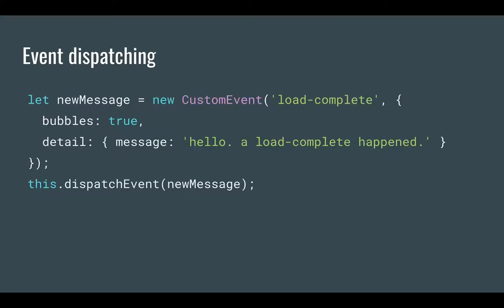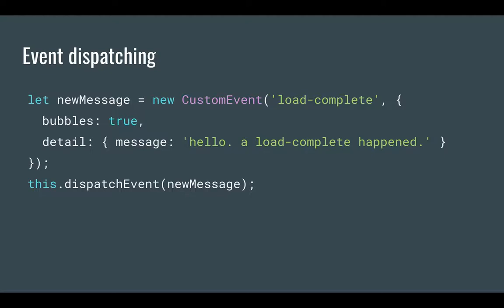So here's how that event actually got created. Someplace inside of my component, I create a new custom event. I give it the event name. You'll notice that's the exact same one that everybody was watching for outside, whether they were regular JavaScript code that was trying to watch for an event on my component, or it was LitElement binding to it. In this case, you'll notice that I've got a detail, and I've attached a message directly onto that so that it can be sent up to the parent. The detail can be anything. It can just be a JSON object with as much information as you want to pass up with your event.